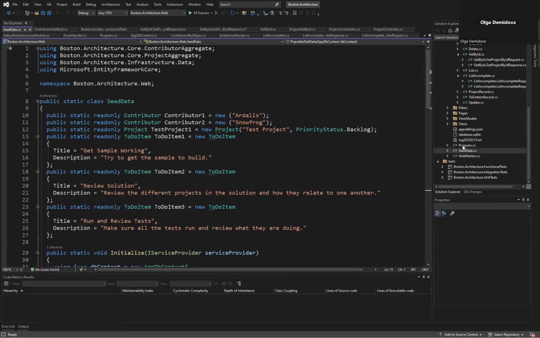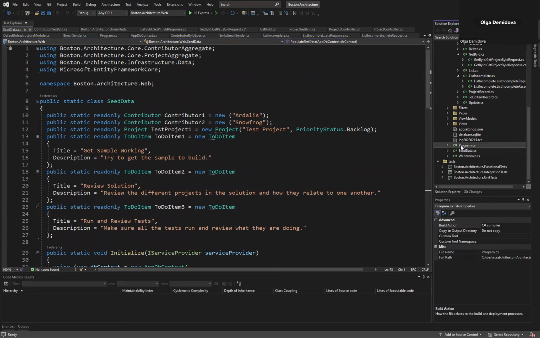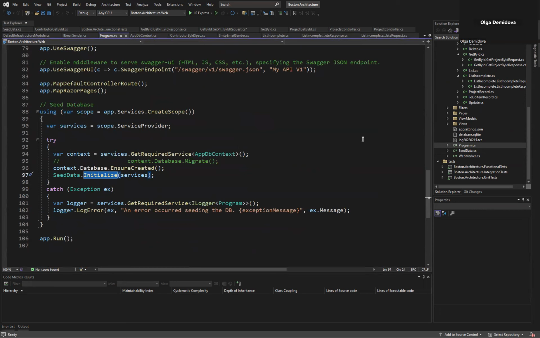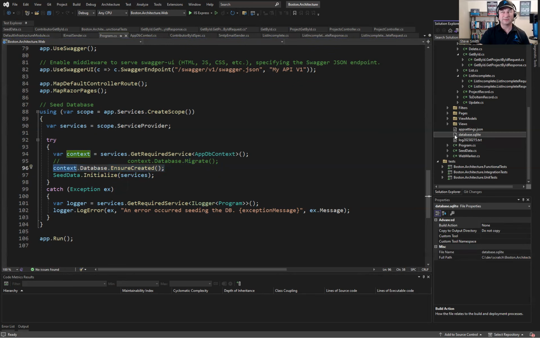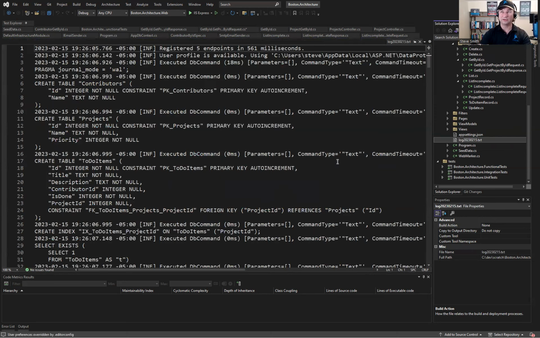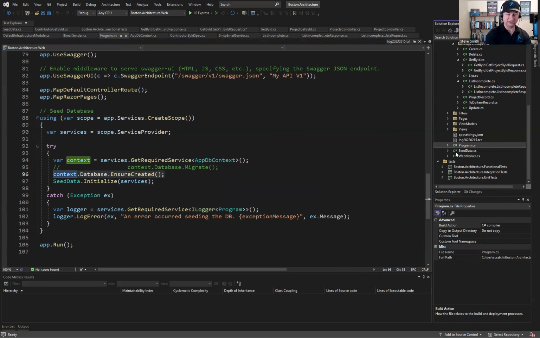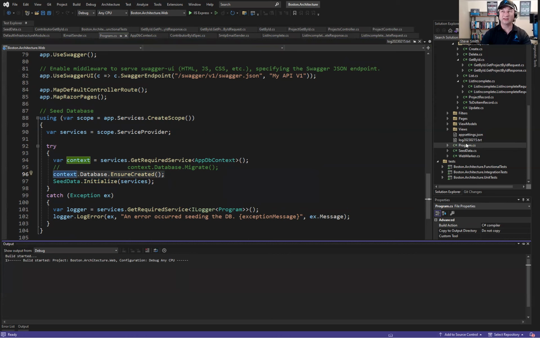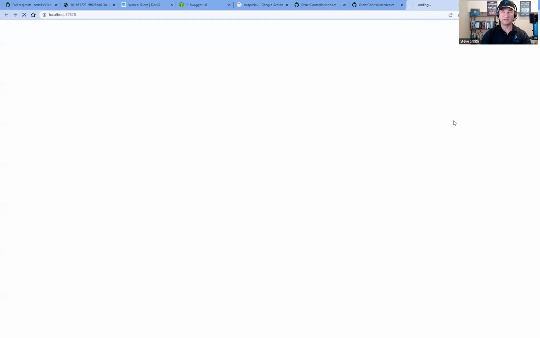Yep. So each time you delete and add to your local SQLite database. Yep. And if I wanted to, right before this ensure created, I could just delete this file, and that would do the same thing to reset it, right? SQLite's nice because it's so fast, right? So if I delete it, which will only let me do if I don't have anything referencing it, then I can just run it again, and as it starts up, we'll see that file will show up here again.